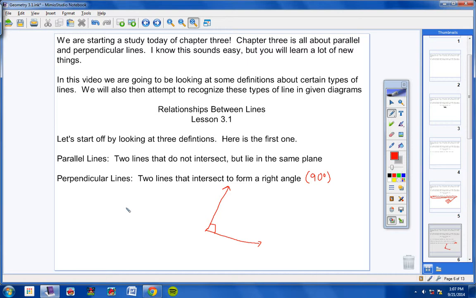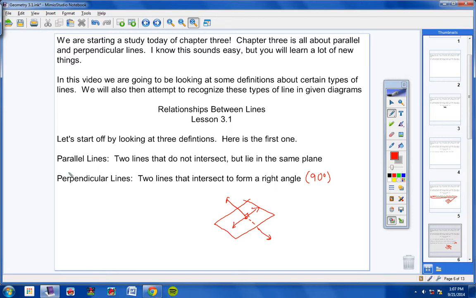Now, Mr. Earhart, do perpendicular lines have to lie in the same plane? No, they do not. You could actually have a situation, pretend you have a sheet of paper right here, okay? And a line drawn on the sheet of paper. And then you take a pencil and you poke the pencil through the paper like that, okay? Well, if this pencil is going perfectly straight up and down and your sheet of paper is perfectly horizontal, then these two lines are going to form a right angle. They're not in the same plane, but they're still perpendicular. So perpendicular lines are two lines that intersect to form a right angle, okay?